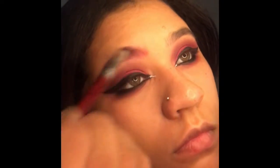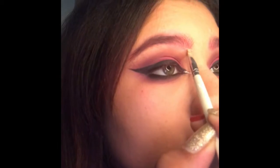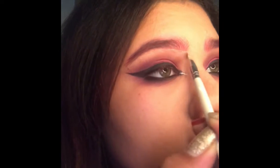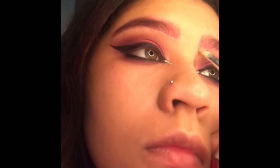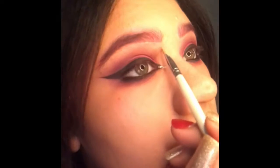After that, I go in with the same pink color that I used for the cut crease, and I put it on my eyebrows, just because I really liked that pink brow look that they were going for. But I kind of went a little crazy, and I put a lot.